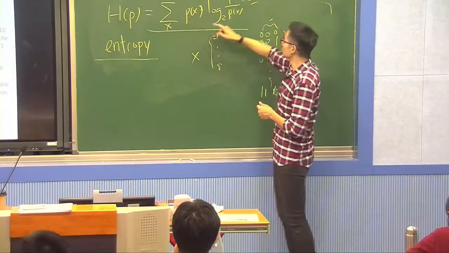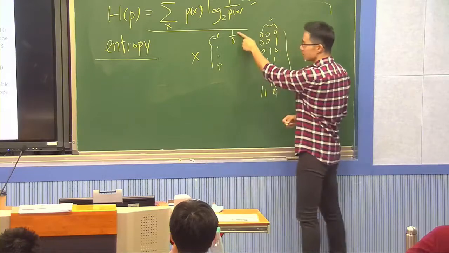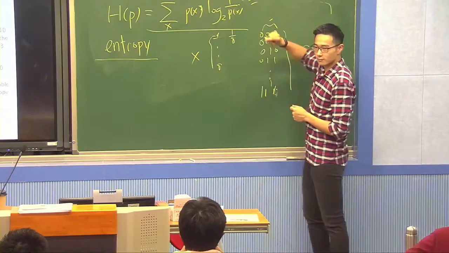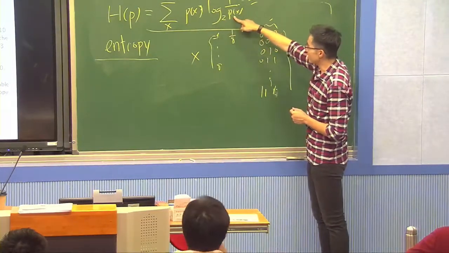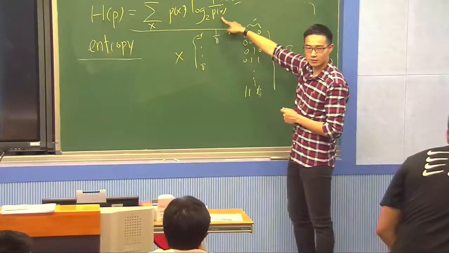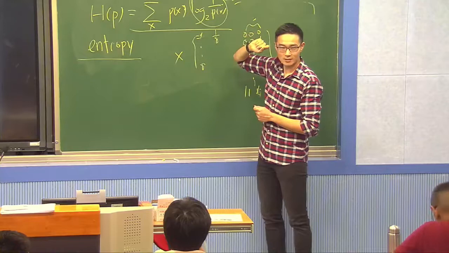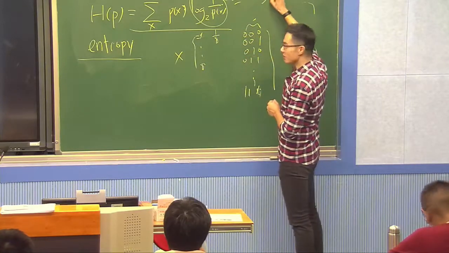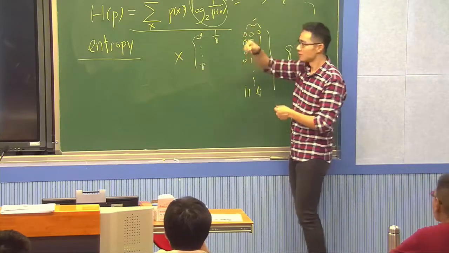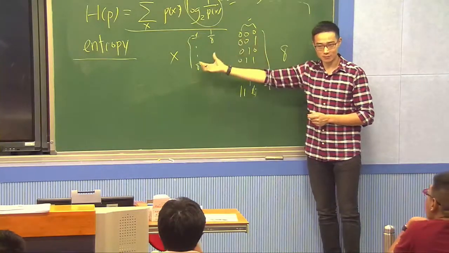Now let's take a look at this entropy. Suppose for 1 to 8, the probability of each state is 1 over 8. Suppose every state has 1 over 8 probability. What is the entropy? So p(x) is equal to 1 over 8 for each state, right? So what is log 2 of this? 3, right? So we basically have 3 times the probability of 1 over 8, because each state is 1 over 8, but then we add them together. So what is the final number? 3. And that's the number of bits we need to encode the random variable.